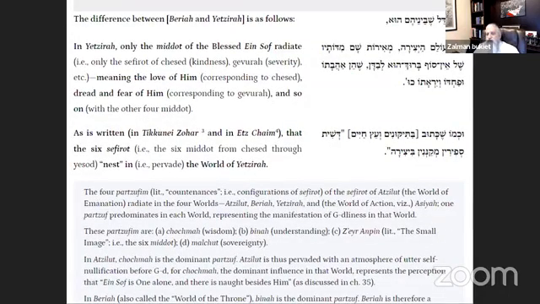What's the difference between Bria and Yetzirah? In the world of formation... Over there, see the worlds: Atzilus, the world of Atzilus, is called the world of emanation. In Hebrew and Aramaic, Atzilus means the closest to God. So when you're closer to the source, the individuality is not seen that much. Over there, the worlds are spiritual. As brought down in Kabbalah, each of these worlds is made up of 10 sfirot, 3 intellectual and 7 emotional.